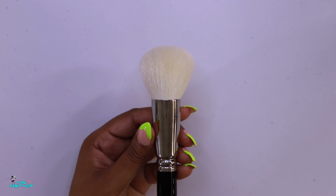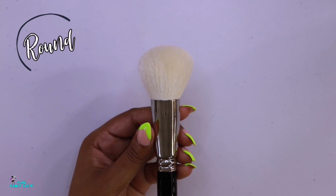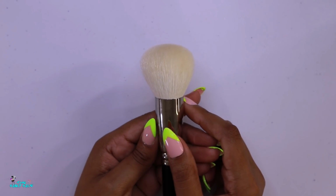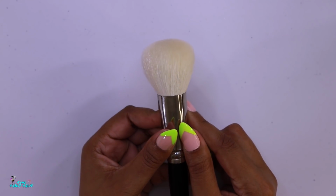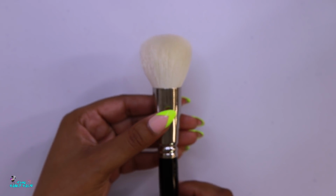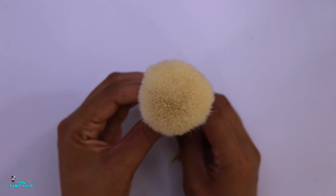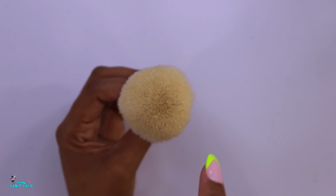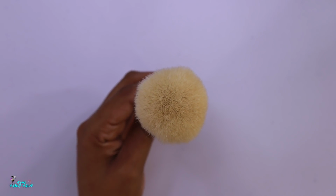So the first shape is pretty straightforward. It's pretty self-explanatory. That is a round shape, and that means the ferrule of the brush is completely round. It is not pinched or curved. It is a complete spherical shape, and that will result in a completely round shape to the brush head. So you'll see that from the top, the brush has a circular shape.